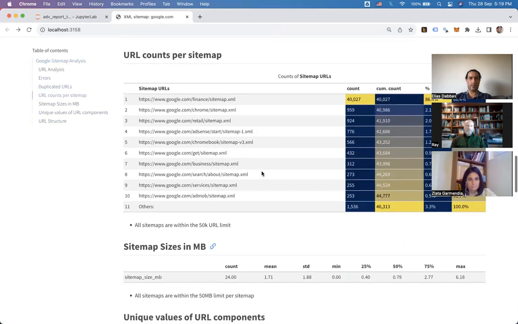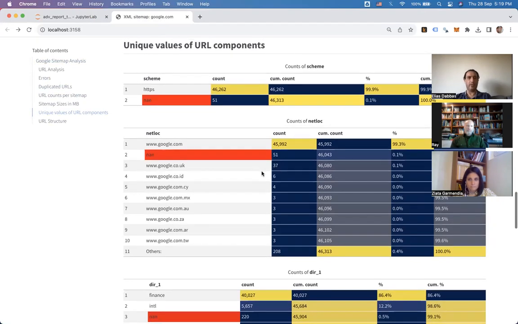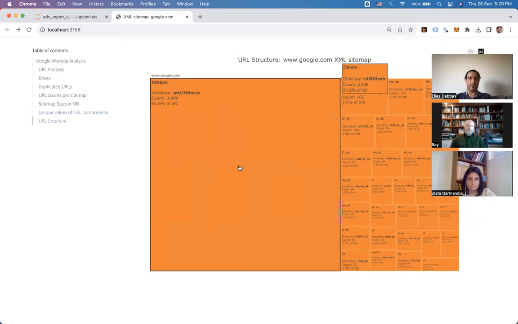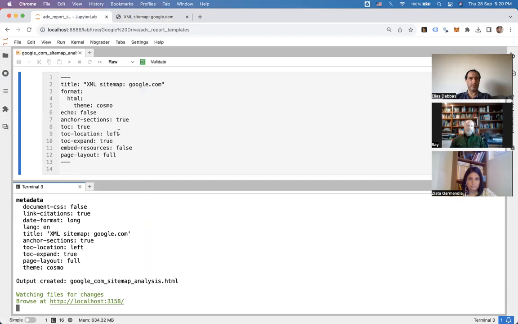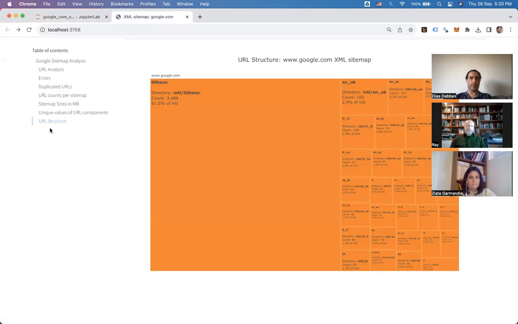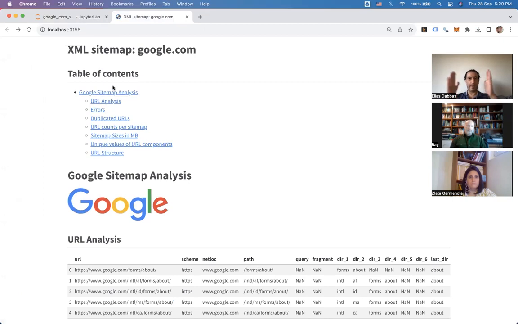Okay. And this you can change it the way you want, depending on what errors you see, what issues you see, or opportunities or anything. You can modify it however you want. So if you set the TOC location to body, it would put this in the middle right here and make the page wider. If you put it on the left, you can see it all the time, but the page becomes much narrower.